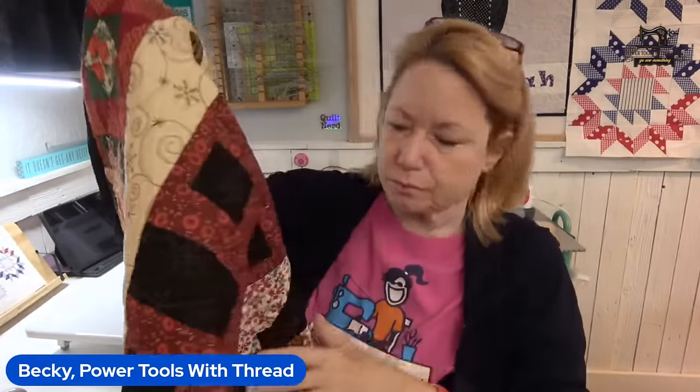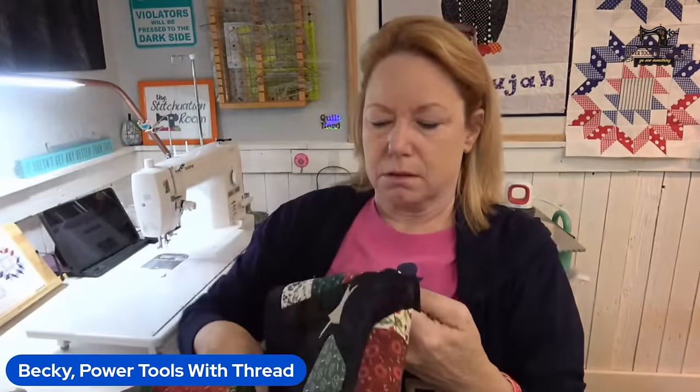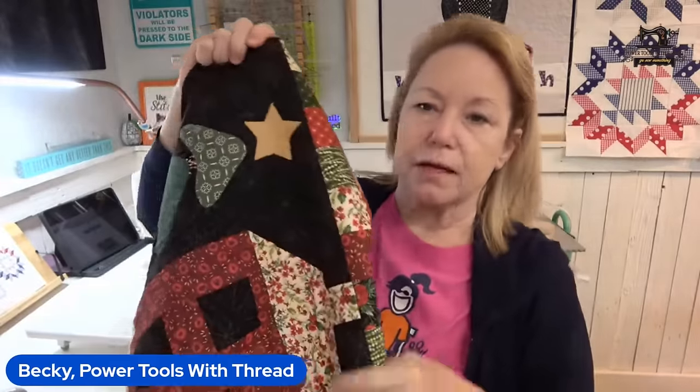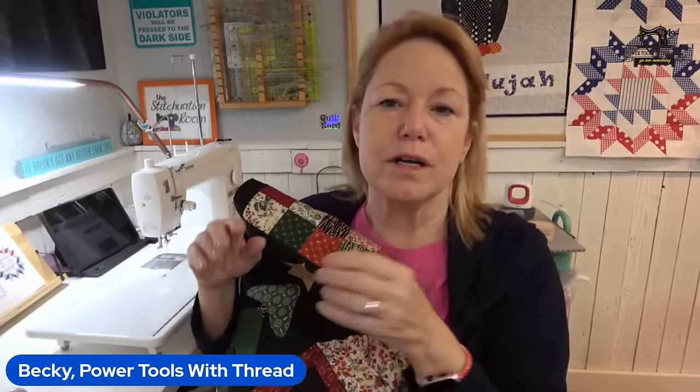So, just kind of think about that. When you're going to do that, you want to stitch with the high side toward your right. So that toe, and it doesn't matter if it's this foot or the blind hem foot, either one, you want that toe to shove that fabric over a little bit. It's hard for the toe to shove the fabric if your seams are pressed open. That's just what I'm getting at.